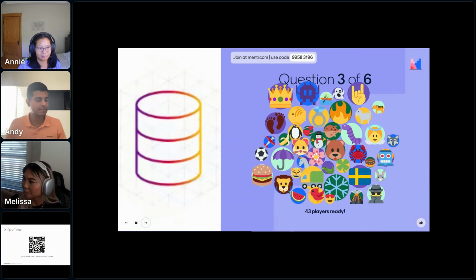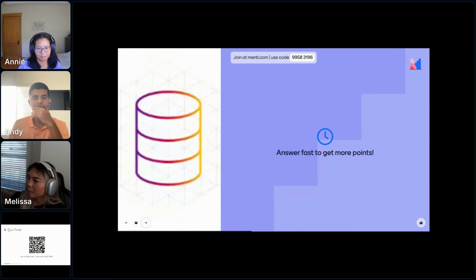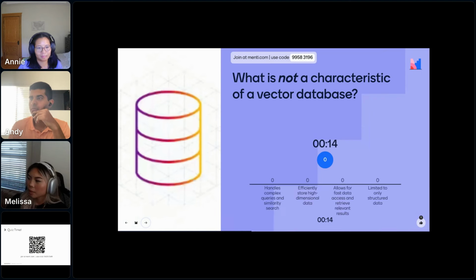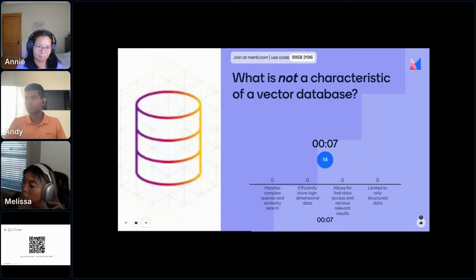Getting close. All right. What is not a characteristic of a vector database? It handles complex queries. It efficiently stores high-dimensional data. It allows for fast data retrieval and relevant results, or it's limited to only structured data.